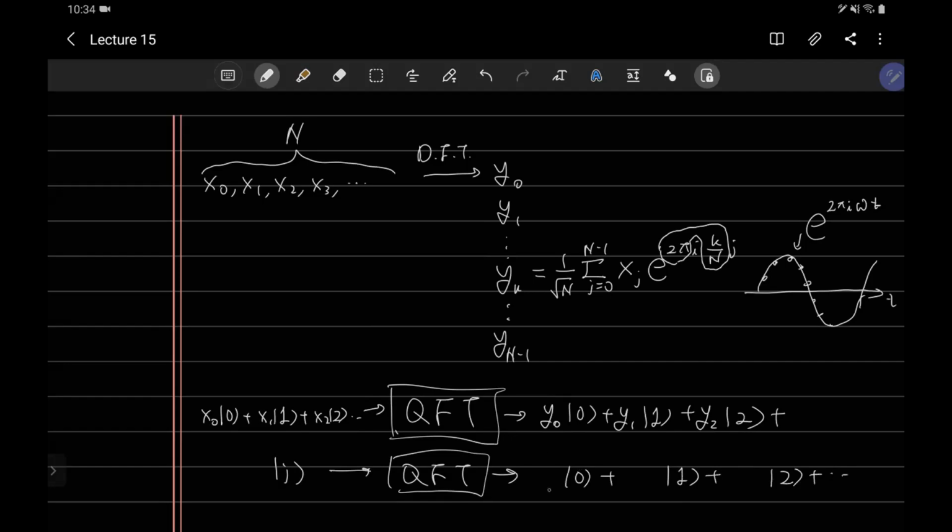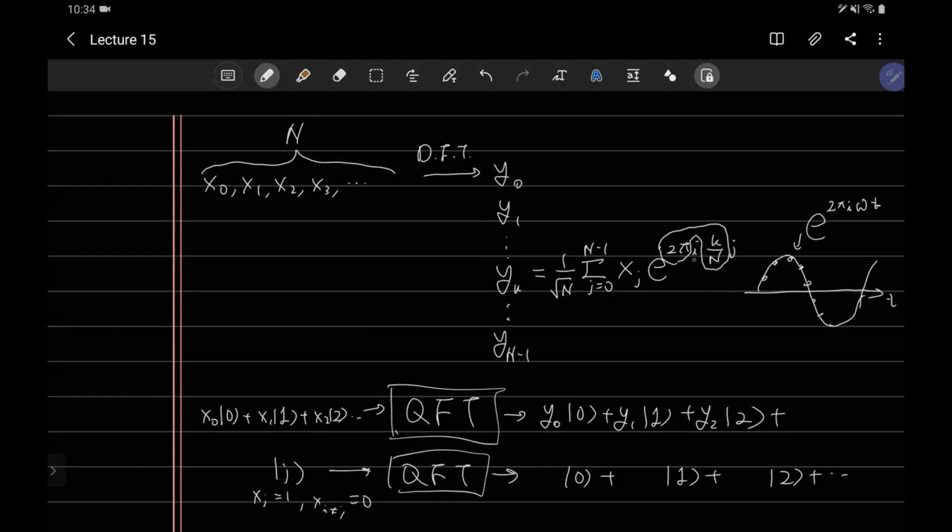But we can immediately find out what these values should be, because in this case we are not considering a superposition, but a vector where only x sub j is 1 and all the others, which are not j, are 0. So if I plug this sequence in, all the other terms will be 0, and only the one term which has the index j will survive. In that case this value is also 1, so we can ignore this part and only write down this one.